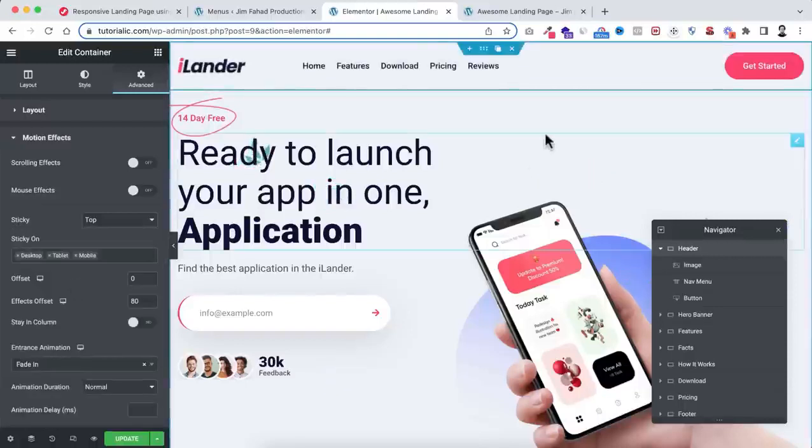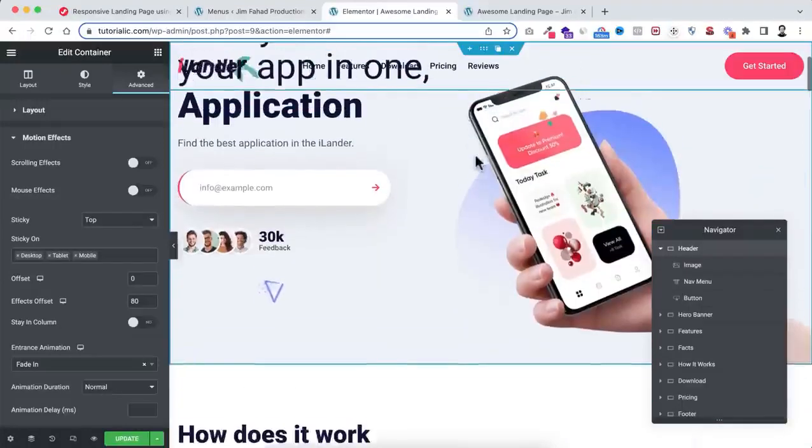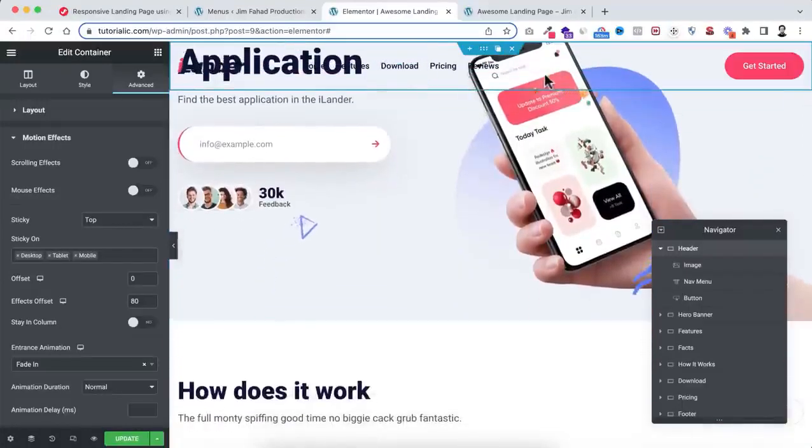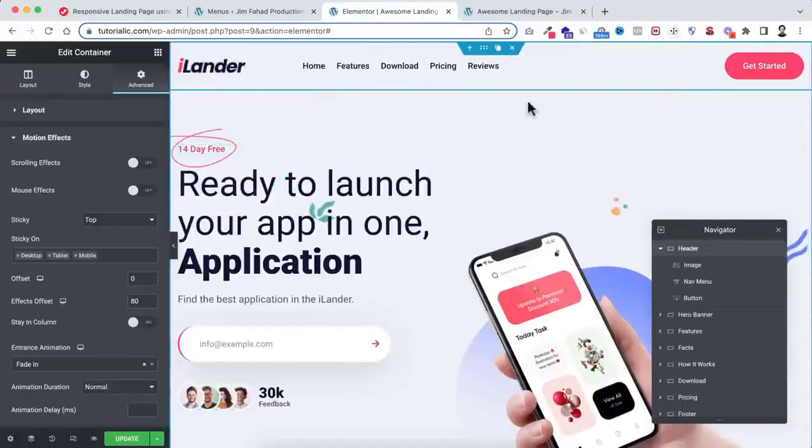So now what I basically want, initially this header would be like this and its background color should be transparent like this. But when we scroll down, then this header's background color will become white, and also we can add some shadow underneath this header. To make it happen, we need to add some custom CSS with this header, so let's select the header from under its advanced tab.